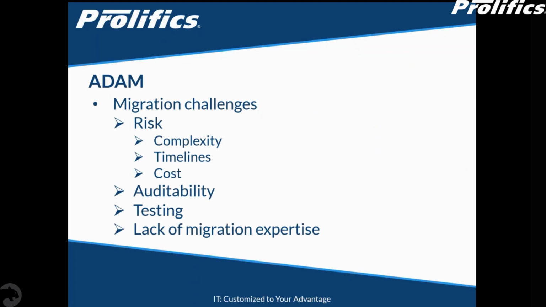Okay, so what have we found the typical migration challenges? Well, when we first started doing migrations, we found that the challenges around migrations are mainly about risk, because you don't know when you have 10,000 lines of code or 100,000 lines of code if that's complex or not, because the amount of code, the amount of SQL you have does not define the complexity. The complexity is what's been done within the SQL. So we found that actually the risks involved in doing a migration are a lot around complexity, and then that leads into your timelines, because you'll estimate based on that and then get them wrong. I got them wrong when we first started going down this route.